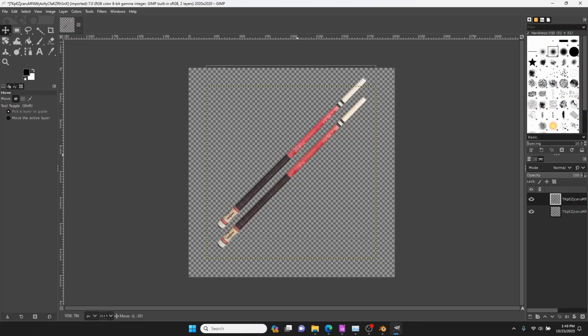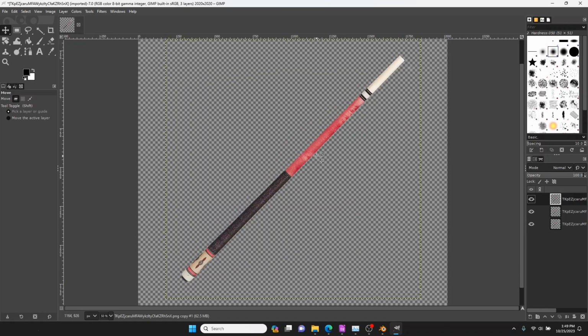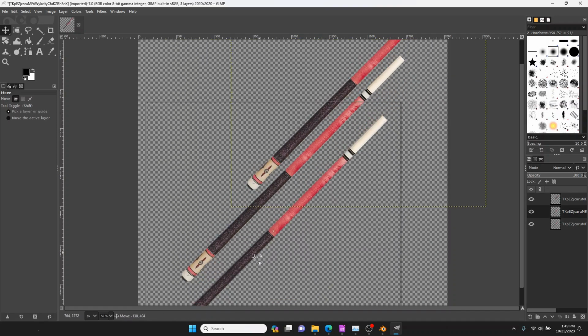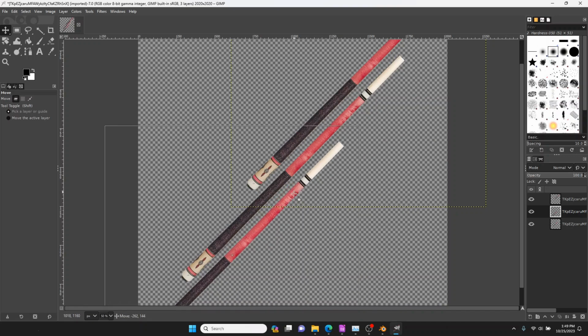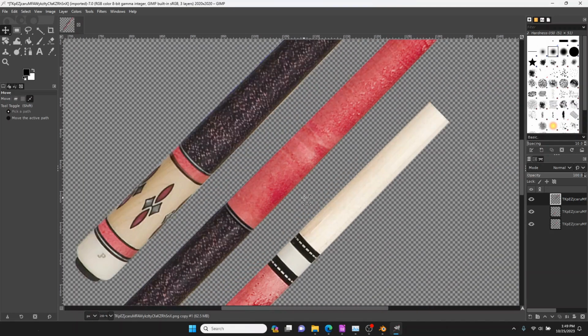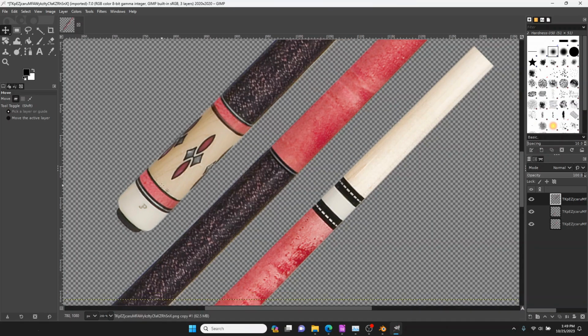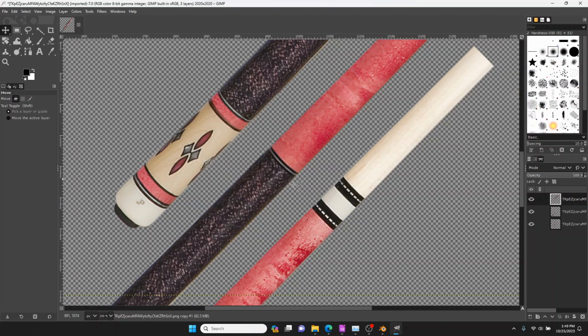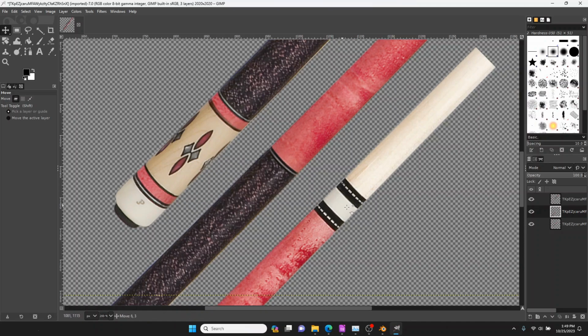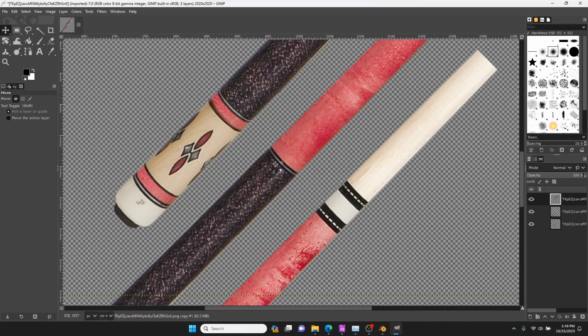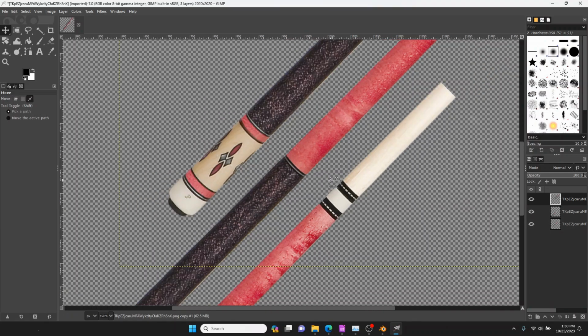Now that we have this duplicated layer, we can move it however we want. I'm going to go delete that. I'm going to undo those actions. And I want to go duplicate it yet again to have a third one. The reason why I'm doing this is so that we can move these into position, adjust them to however we like. Okay, our goal right now is to get it so that this is the middle of the queue here. We want to get the beginning of the after wrap lined up with the middle of the queue, and then the joint lined up with the middle of the queue, with an okay amount of space in between.